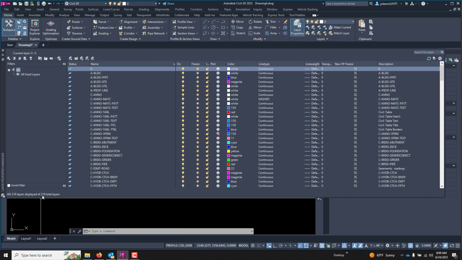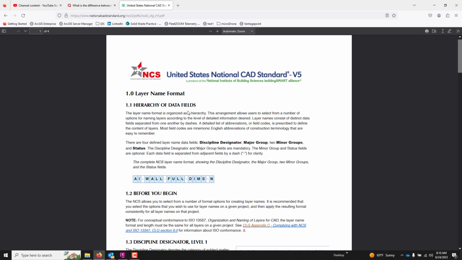In this drawing, there's 218 layers. First thing I want to go through is that you should be using a standardized naming system for your layers. It's beneficial for you. It's beneficial for using some of the tools we're going to go over. And it's beneficial for your other teammates to find things. The AIA has a default naming format that they recommend, and it's basically just groups by practice, an overall group, and then the layer type and so forth.